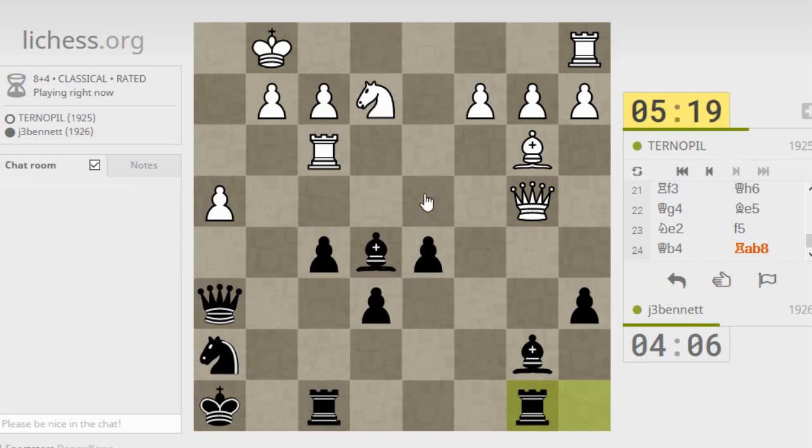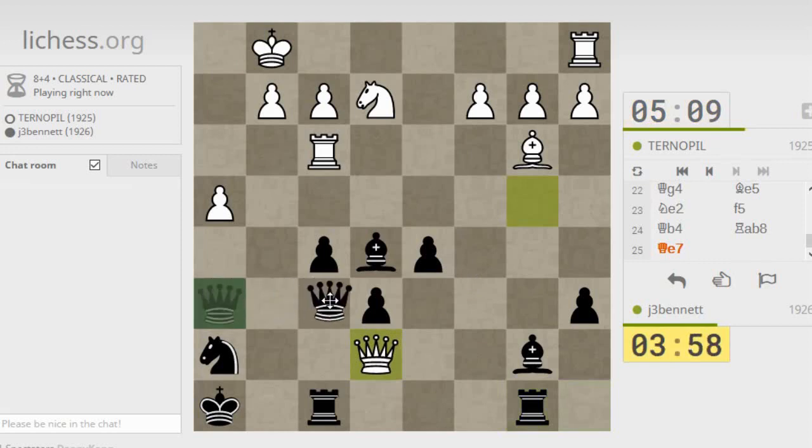And maybe I now want to play... Maybe now I can play something like e4. Okay, now he wants to activate his queen. So he likes that idea. Let's bring the queen over here to offer a trade again. I don't think he has anywhere great to go.